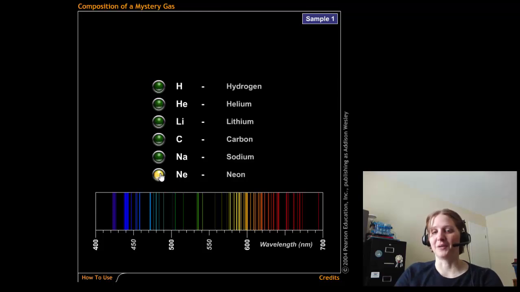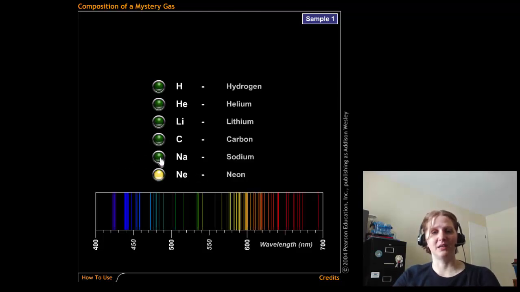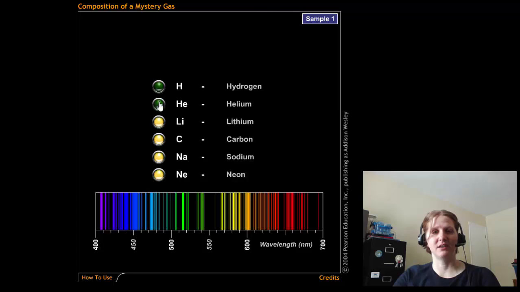So when we look at a nebula out in space, it's not just going to have pure hydrogen atoms. It's going to have a little bit of lots of stuff. So maybe the spectra we're going to see from space is going to have all of those elements in it, all giving off their lines. So it's going to look pretty messy.